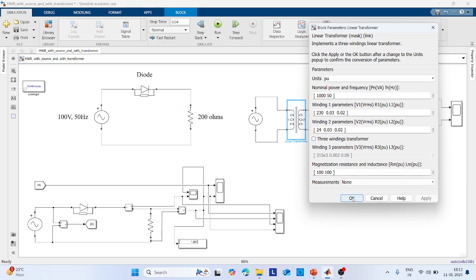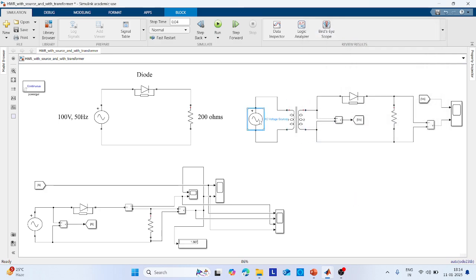The rest of the values you can keep as they are. We are not going in depth into these values of RMS values, PU per unit values, and inductance values. This is all important for electrical engineering students who are dealing with power systems and power electronics. For the basic level, you need not remember all these values. Just keep in mind that it will be helpful for you to solve this block if you select these values in this way.